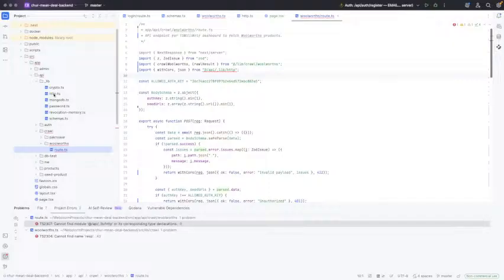I think it's talking about this HTTP. API lib. That's correct. HTTP.